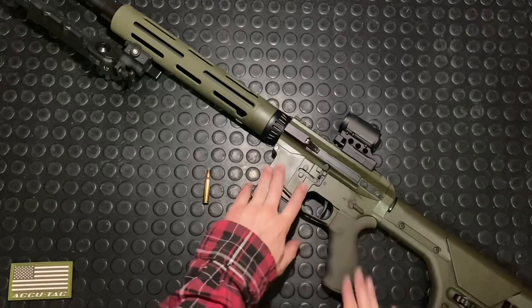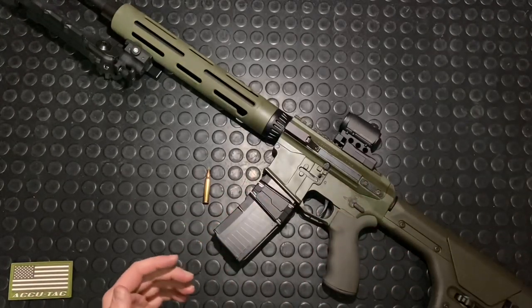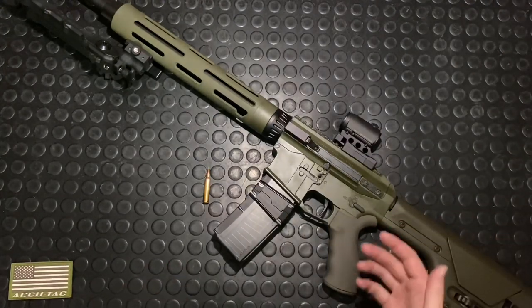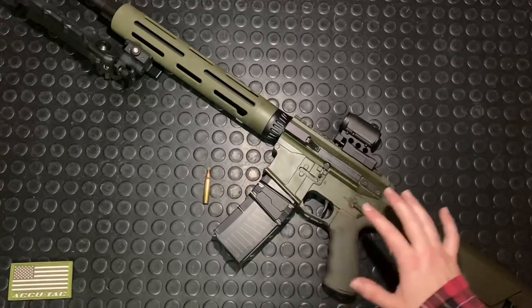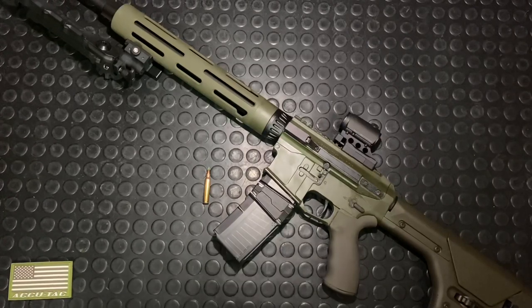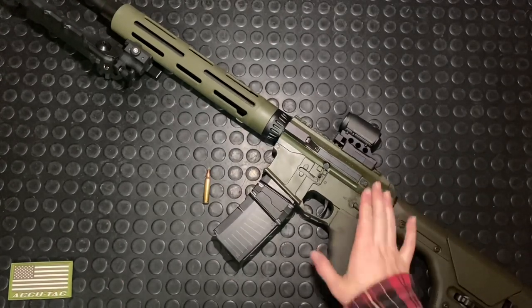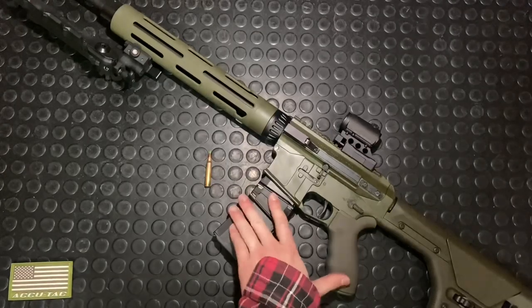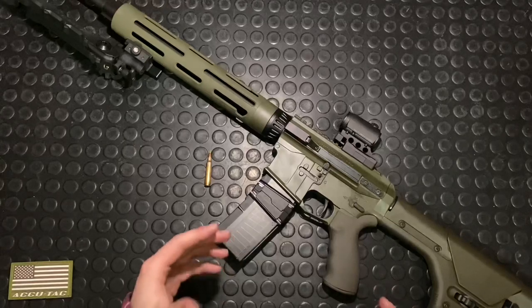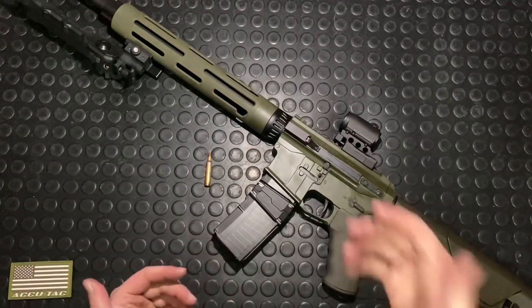ATRS is based in Alberta, Canada, and they did a great service to Canadians by bringing this out, because for the last 25 years AR-15s have been unfairly scrutinized and placed in a very restrictive ownership category that limits their use. You can't take them out to hunt or shoot on private land or crown land, which really sucks — while you can still use a ton of other modern sporting guns with the same functionality. This was the first gun chambered in 223/5.56 to do this; the Modern Hunter preceded it but was chambered in 308. This is the Modern Varmint, which really provided Canadians with the first rifle they could basically treat like an AR-15 out in the bush, and that was hugely successful and spurred a lot more development by other companies.